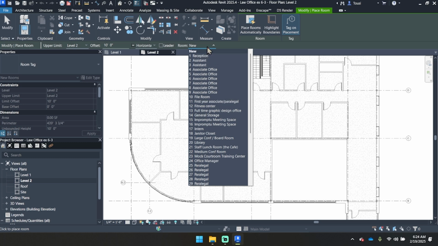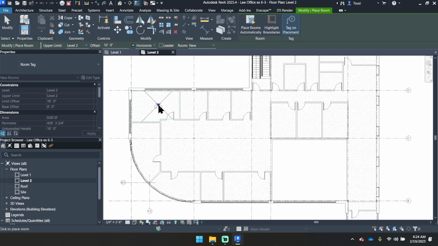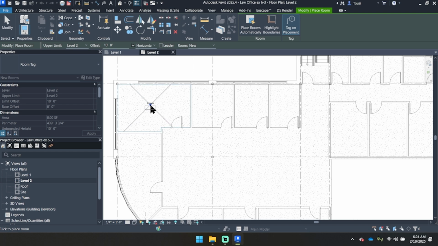So it's going to be a lot less work for us in this chapter because we front-loaded that work in the previous chapter. When you place these rooms, they are actually going to retain actual information, which means that it is going to know the square foot, the volume, and the perimeters of the room as long as you set your constraints correctly. So let's ensure that the properties of the room are accurate.